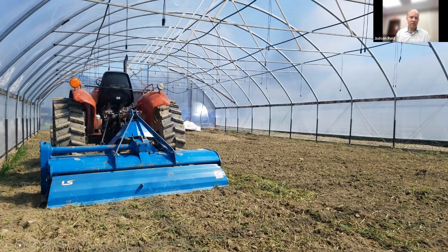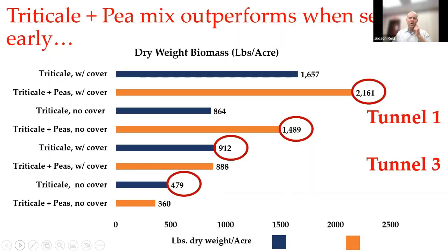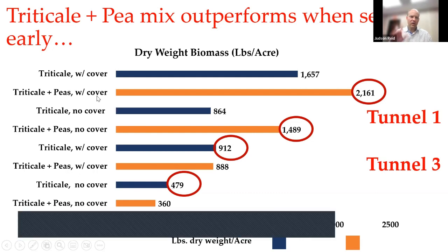And in some cases, the case of rye, there's actually a transplant back window that you want to avoid of 2 to 3 weeks as well. Real quick, some of the data from our work, when we look at our combination of a winter grain combined with a legume, we are growing, forgive the pounds per acre here, about a ton of biomass with an early planting. So tunnel 1 and tunnel 3 are just simply different planting dates. Say tunnel 1 would be a September date compared to tunnel 3 being an October date.